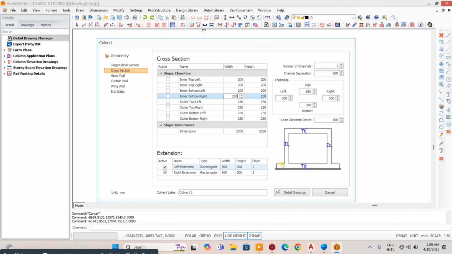Inlet bottom right, this side, 200. So all the parameters for my design are 200. Top right, this side, 200.